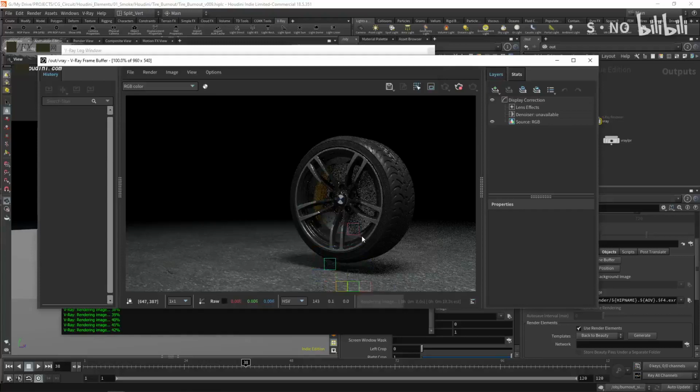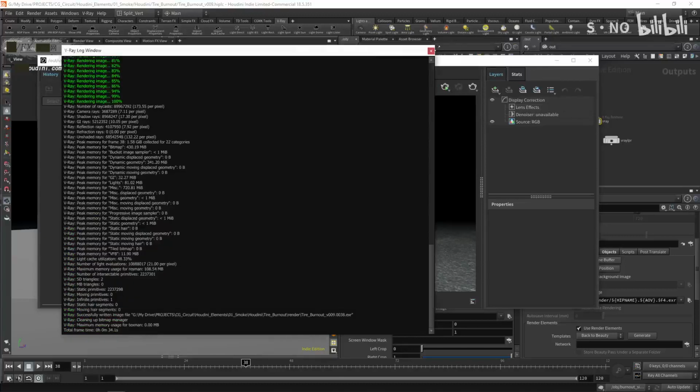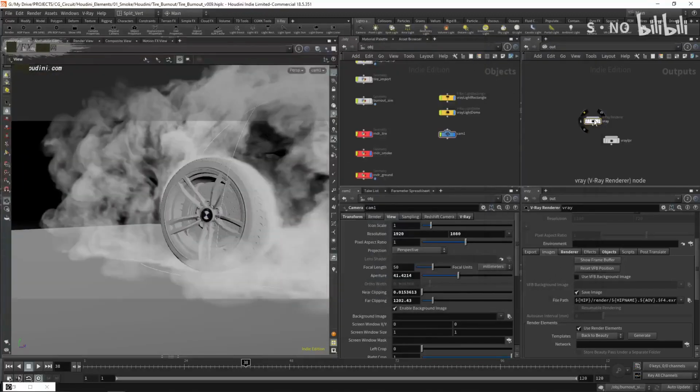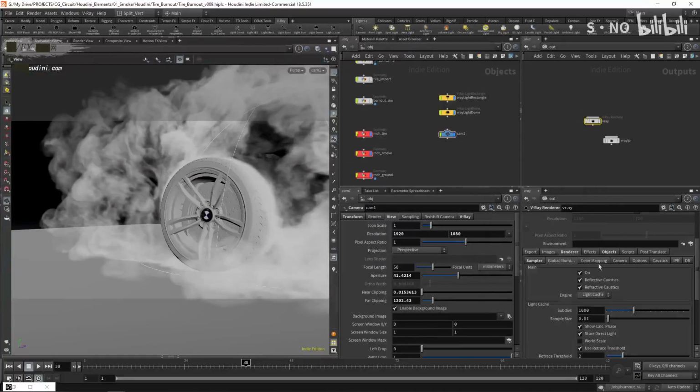Let's have a look at how this is going. So as you can see, everything is working well. We do have an offset here that I'll need to adjust in a moment. But other than that, I think it's looking pretty well. So let's close the log. Let's go here to the V-Ray options, render options, UI, and disable the log.